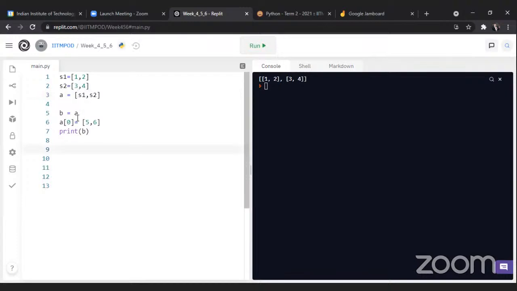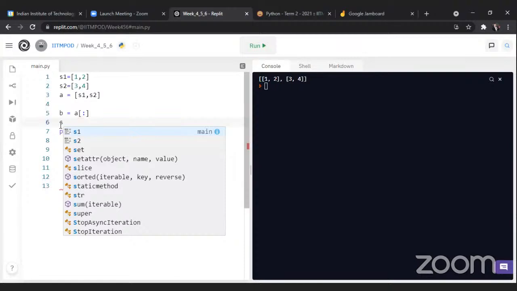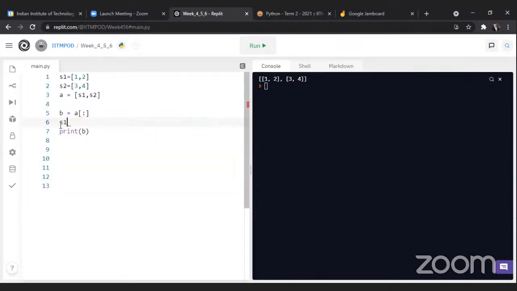Now I'm changing A1 equal to A, changing the element of S. What is the output? 1, 2, 3, 4.